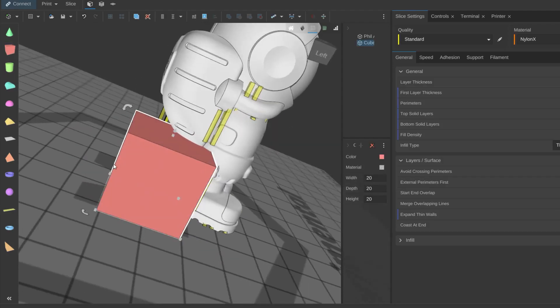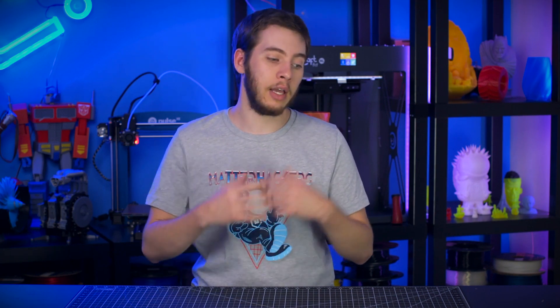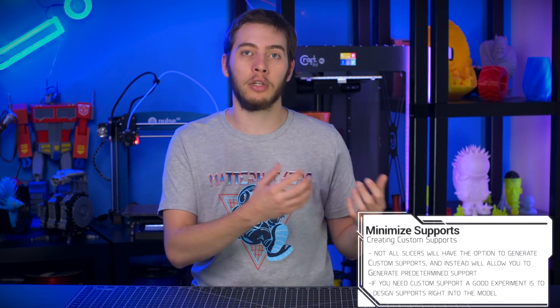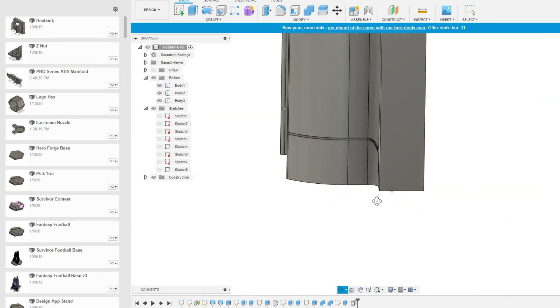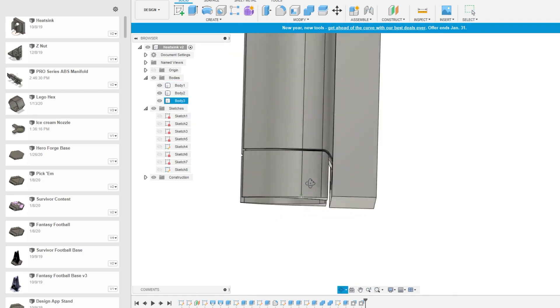By now, most 3D printing slicers incorporate custom support management, allowing you to add or remove supports from wherever you choose. However, there are still a few slicers out there that don't give custom support options, and instead you have to rely on support nowhere, support only touching the build plate, or support everywhere. For these, there is a technique I don't employ often but can be handy to have in your back pocket, and that's creating my own support structures within my design software. This does have its limitations, as it can be difficult to create supports matching complex geometry as well as slicer algorithms can, because it relies on my skill or creativity. The general idea is to design a shape that supports my overhang closely — either by creating an object just below it that matches the contour, or by selecting the face that will support the model and offsetting it at the same distance as my air gap so the support can be easily removed.